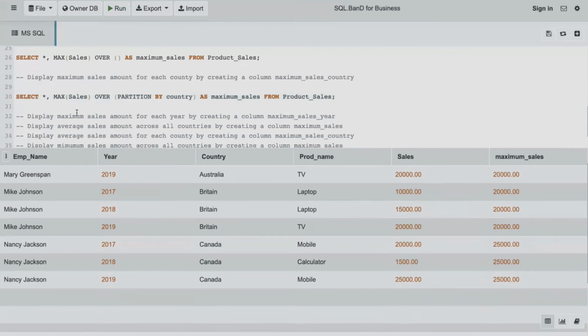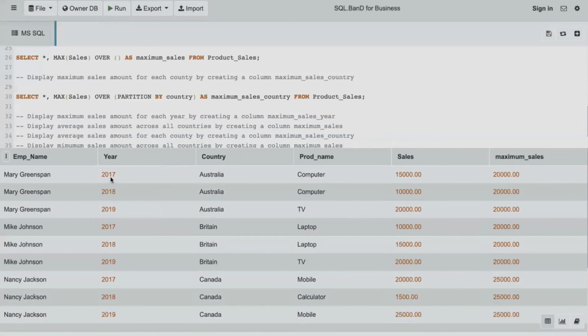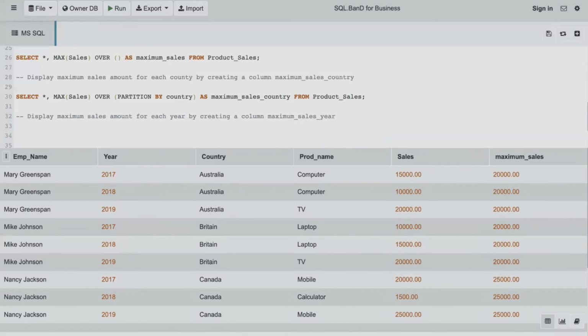The next question is to display the maximum sales amount for each year by creating a column maximum sales year. This time the grouping has to be on the year part. For Australia 2017, there are three records, so I need to get the maximum value of sales in 2017. So try this one out.